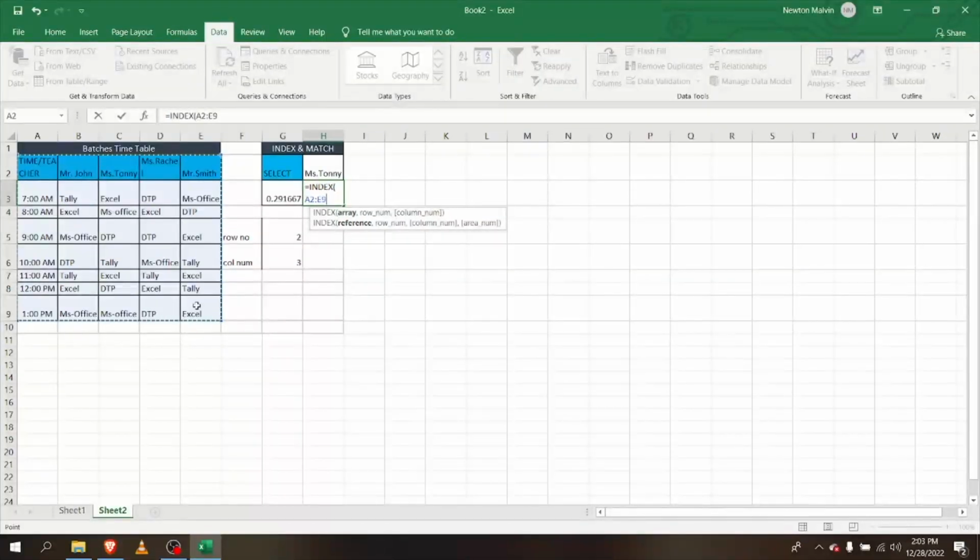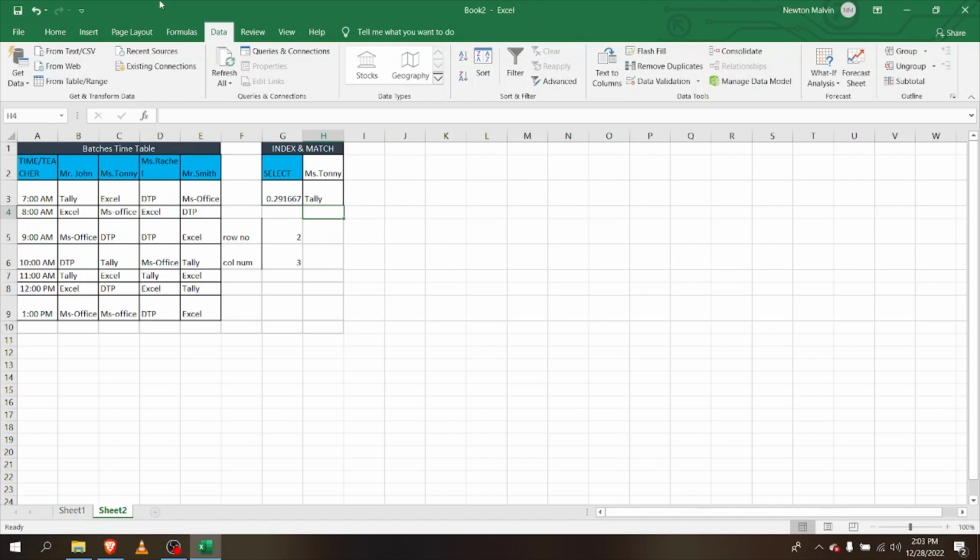Now give a comma. After the comma, we're going to select the row number. The row number I'm going to use is 2, and I'm also going to use the 2. Now I'm just going to close the bracket. There you go. This is how you do the INDEX.